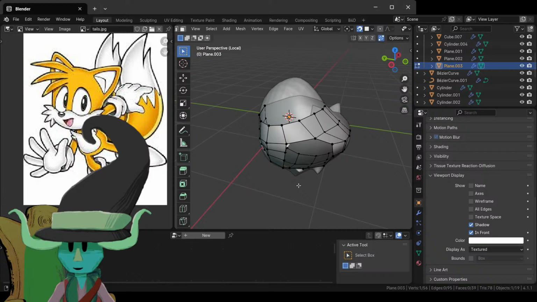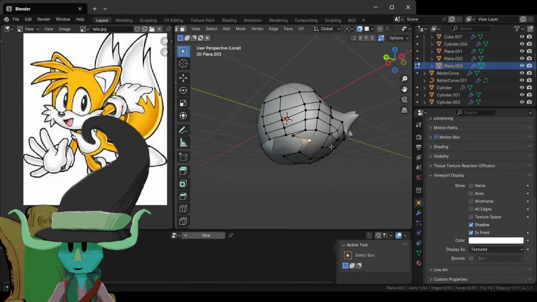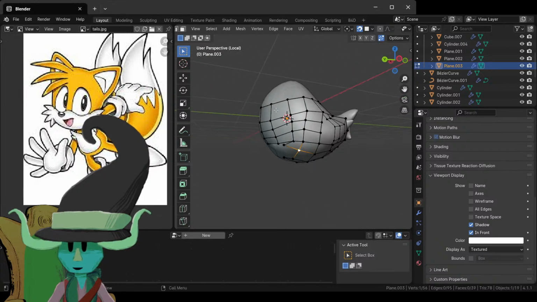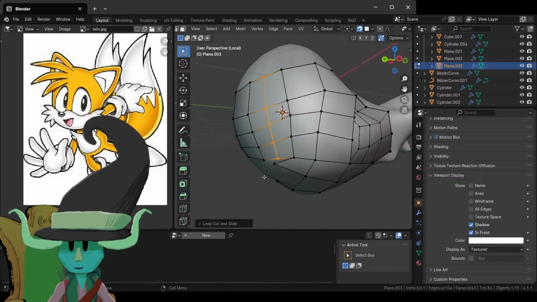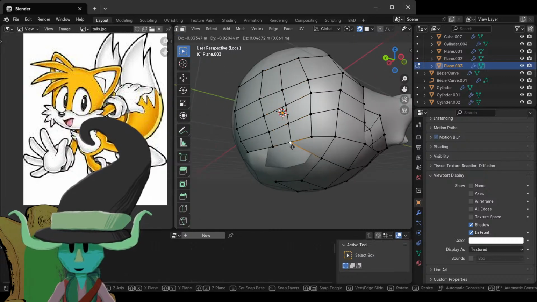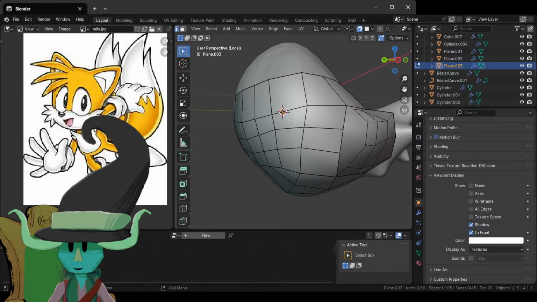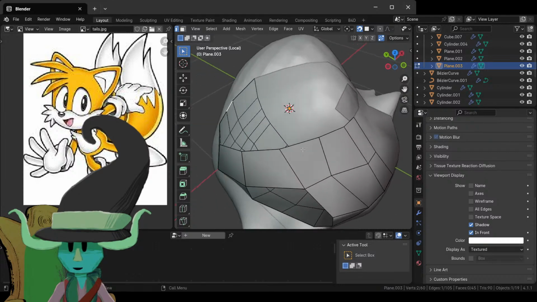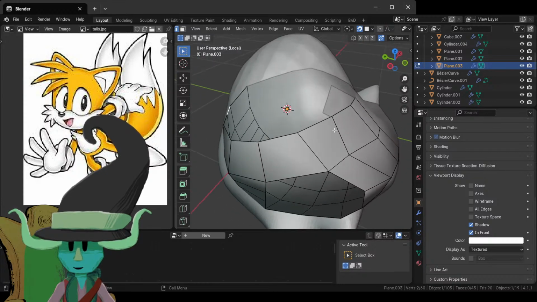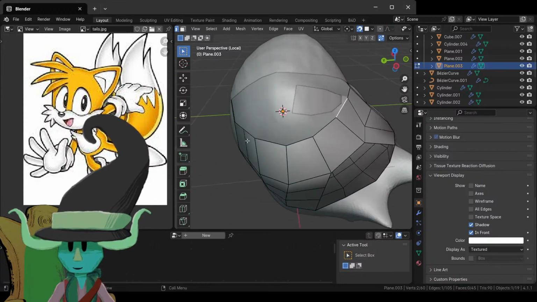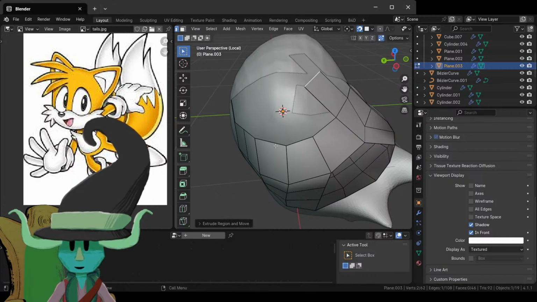I think I need to put one more loop cut over here. There we go. Oops. Okay, wait. I need to loop this out somehow.